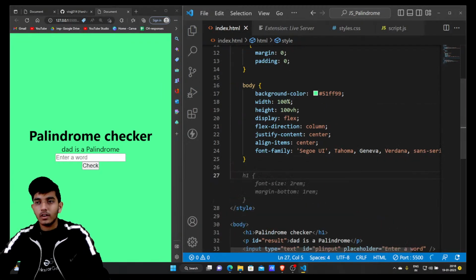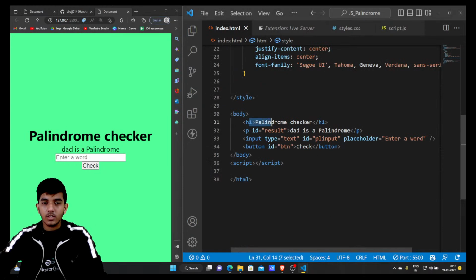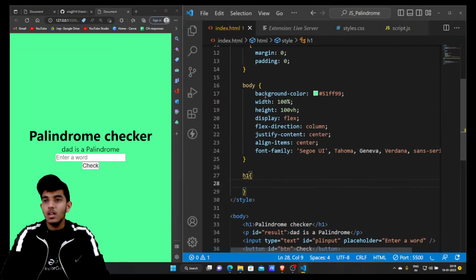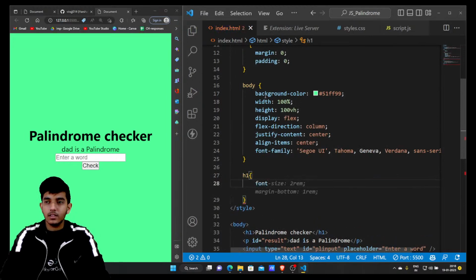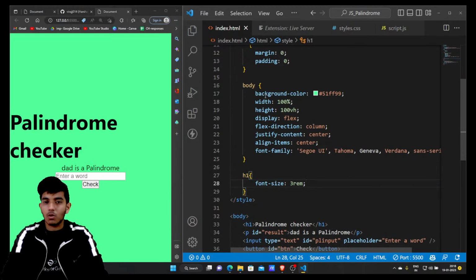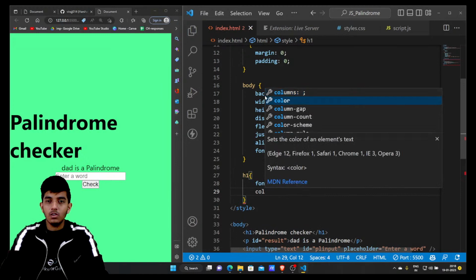So now we are going to target our heading. Since we have only one h1 tag, I'm directly targeting the h1 tag. Then we can give it a font size. You can give the font size in pixel or rem, doesn't matter. Rem is better because it changes with the UI part.